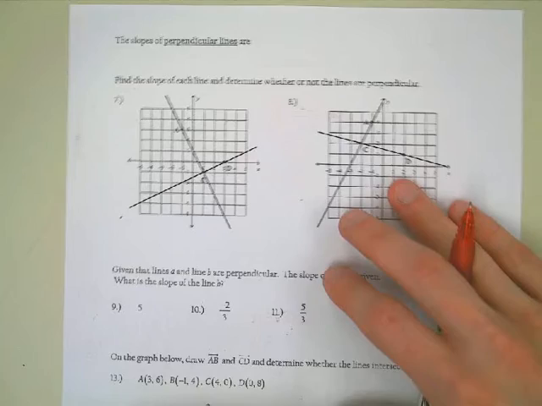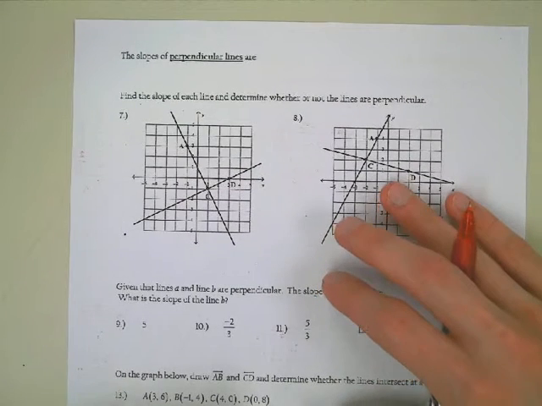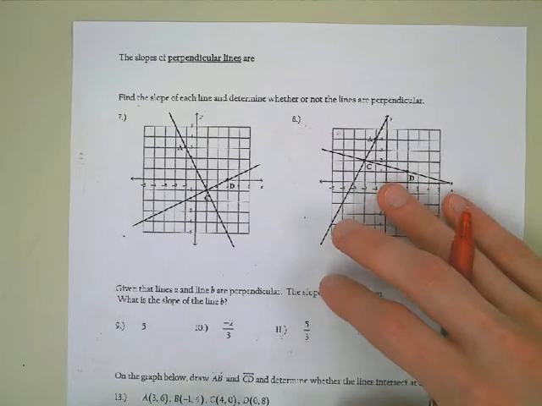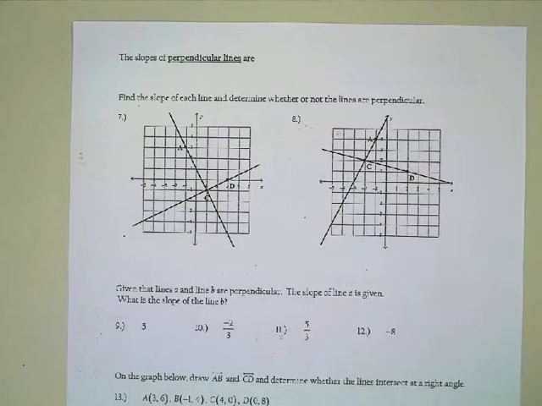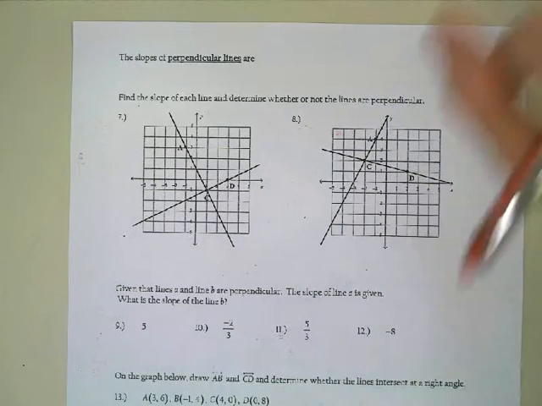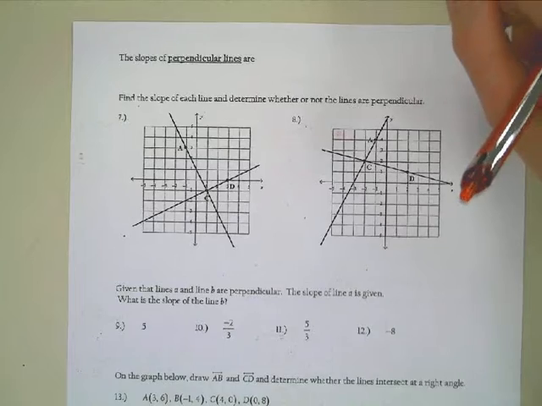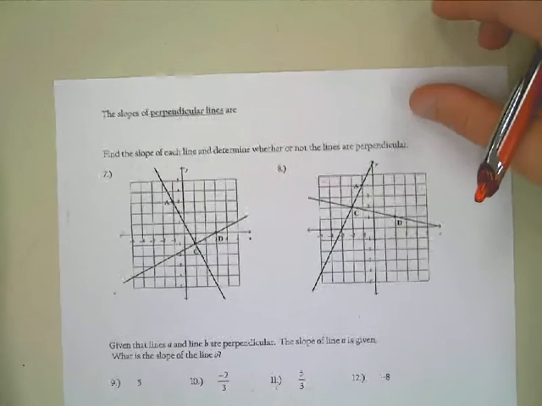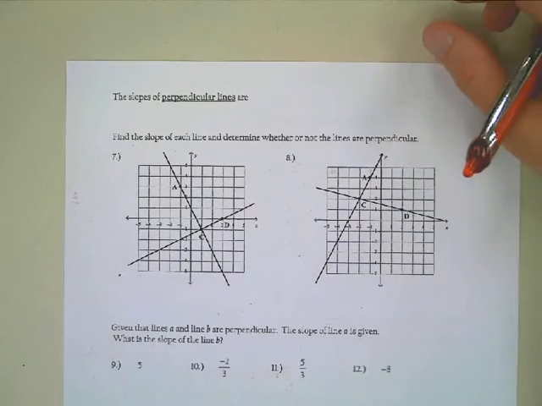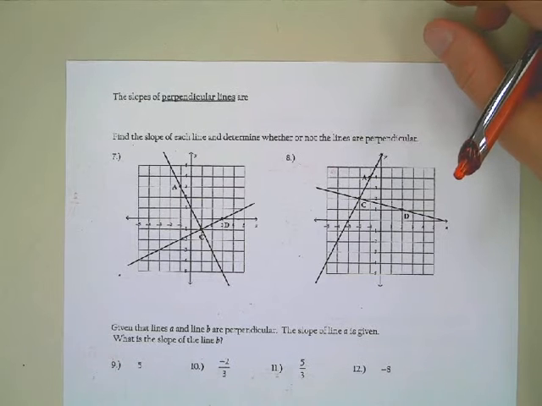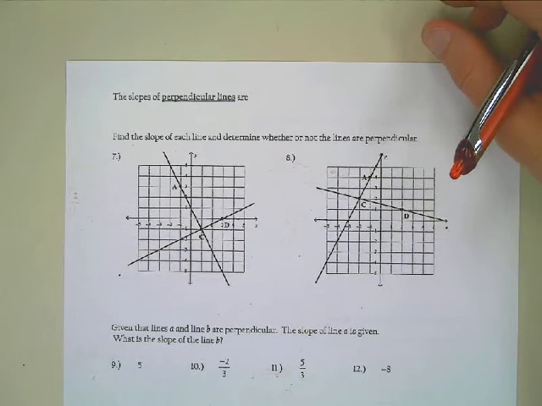Alright, so now Elizabeth, you remembered that parallel lines, their slopes were equal. Do you remember what the relationship for perpendicular lines is? Not just when the y-intercept is equal. Nope, it still has something to do with the slope, actually. Okay, yeah, opposite what? Not just opposite, though. Mary? Opposite reciprocal, that's right.